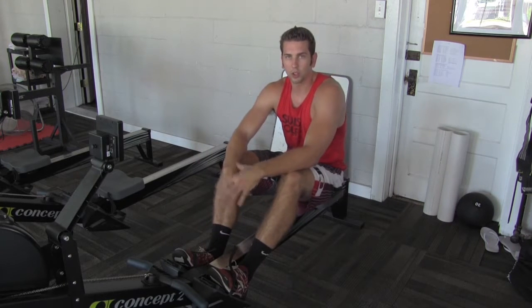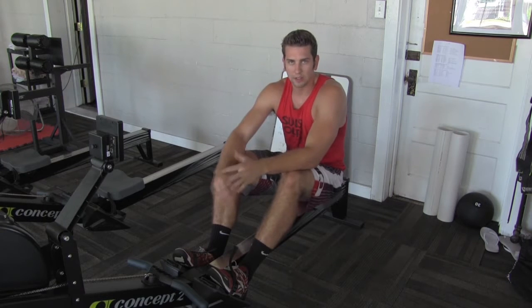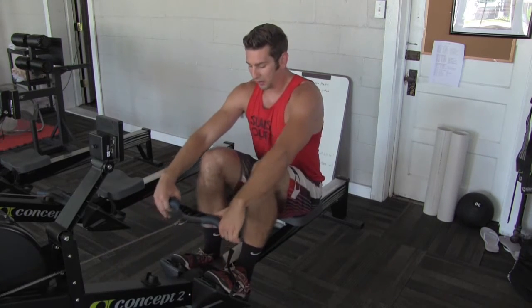Today we wanted to touch on a little bit of rowing, just to give you a little tip on that. As you see in our workouts, if you ever have some rowing for time, if you're wanting to get some quick meters in, what we want to do is we're going to set up here.